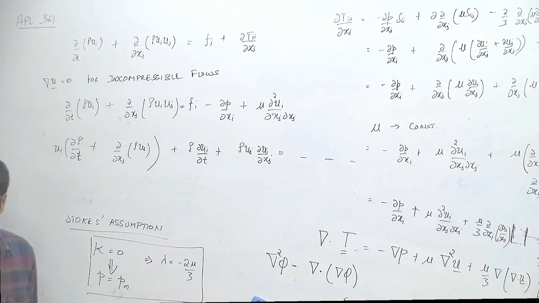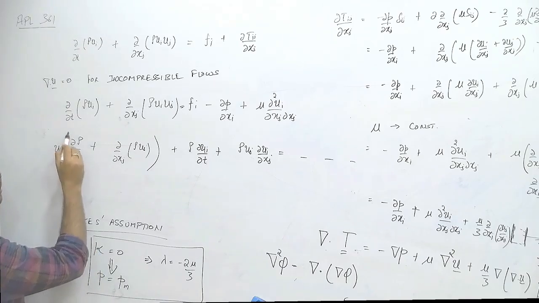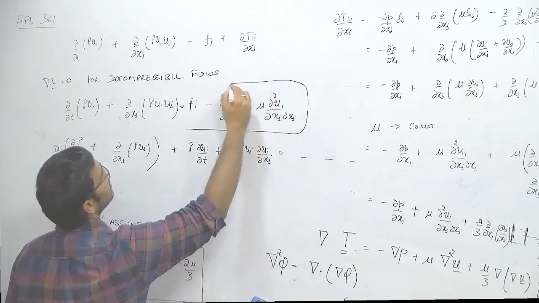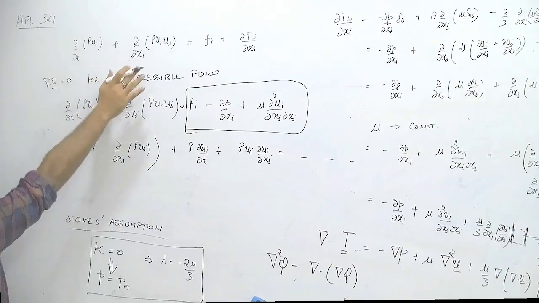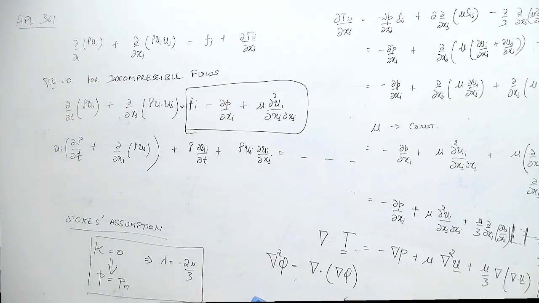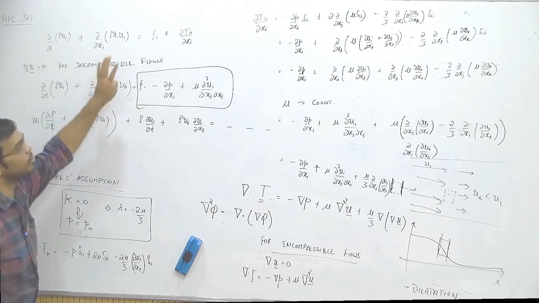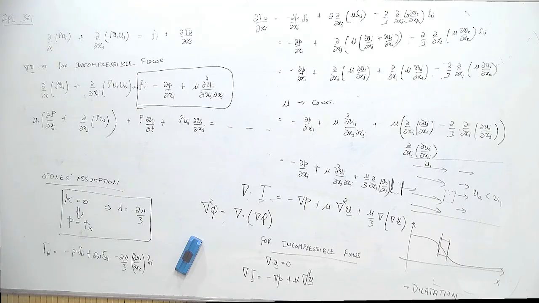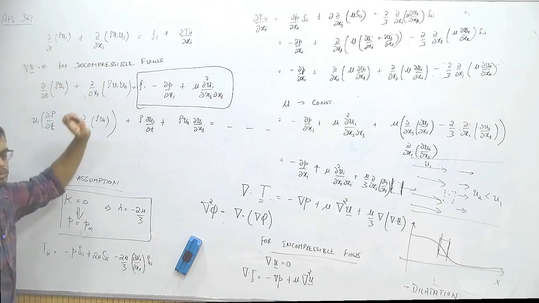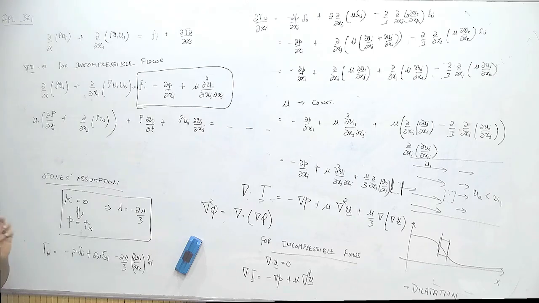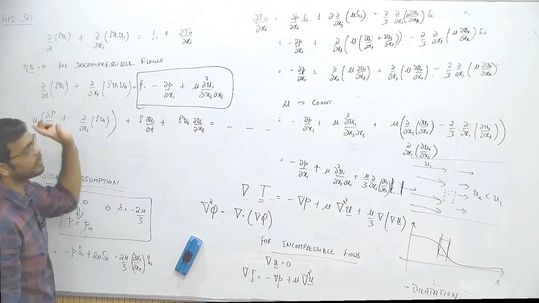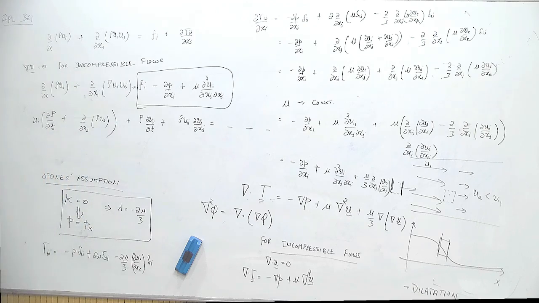Now an important point that I want to make here is about where the incompressibility is playing a role so far. The left hand side, I have not made any simplification using incompressibility. I have never used del dot u equals 0 in the left hand side of the equation. This is exactly what you get when you apply Reynolds transport theorem. There is no assumption of incompressible flow that I have made here, and I am going to keep it that way. I am not going to make any assumption of incompressible flow in the left hand side.